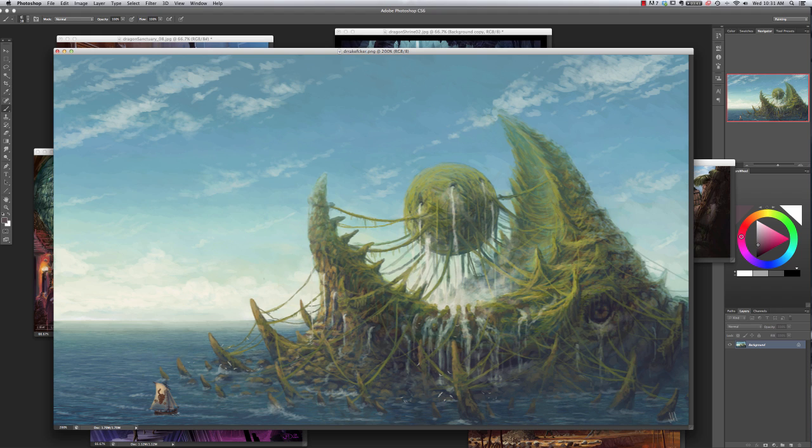And what I would say would really push it to that next level is to take the atmosphere that we have going on here, that sense of atmosphere, like the blue on the inside of that mouth, that gives me that sense that there's a lot of humidity in this air, right? And I would push it a little bit further. I would push it maybe 10, 15% further.